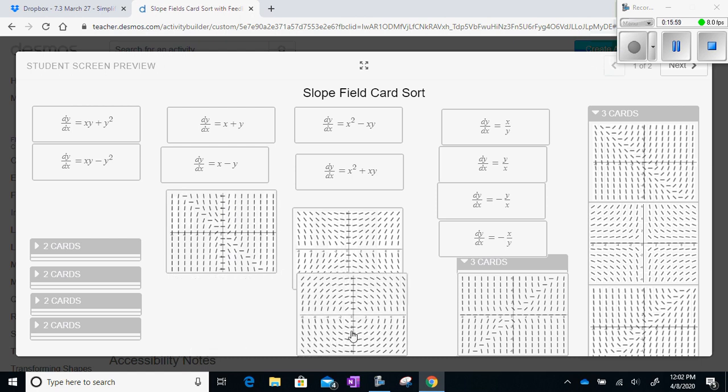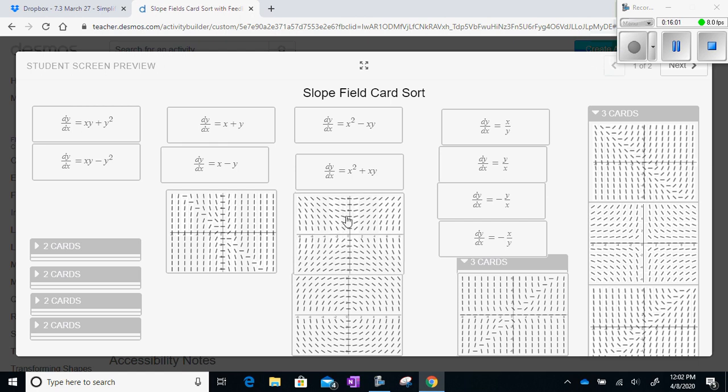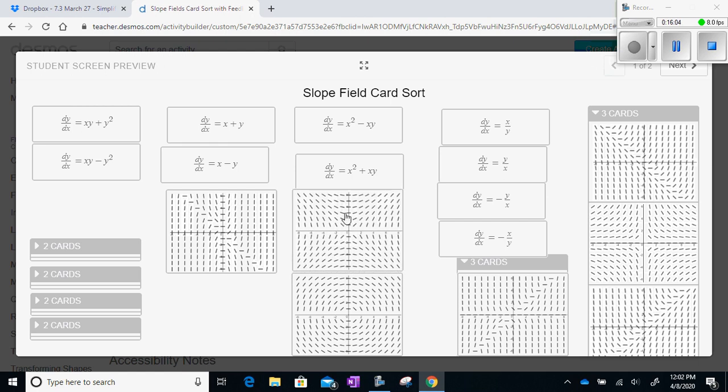In fact, these two cards kind of match each other, because not only do I have a 0 slope on the y-axis in both cases, but I don't have any slope at all on the x-axis in either case. So this is particular to me. I think we've already been clear that horizontal tick marks mean 0 slope, but a lack of tick mark would indicate an undefined slope. So we know that we have an undefined slope in both of these cases right here on the x-axis.